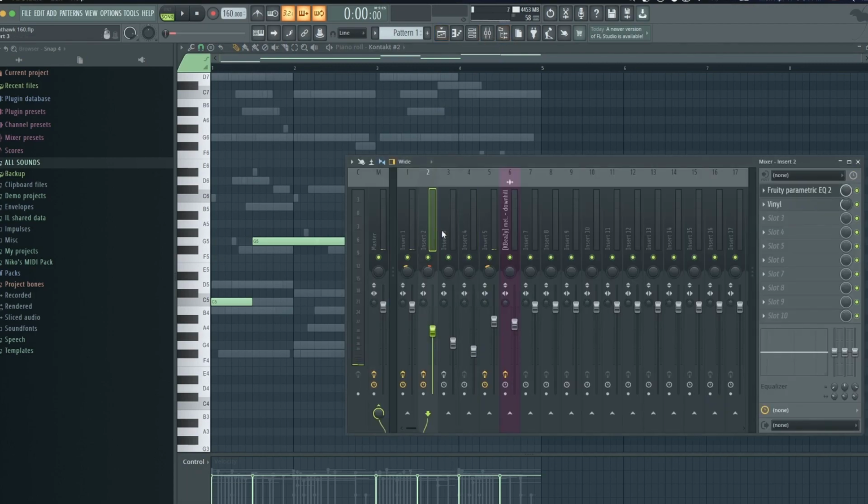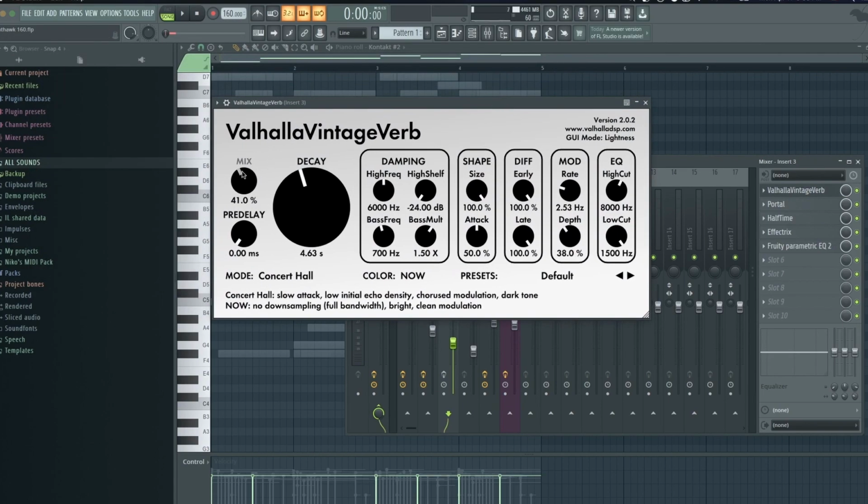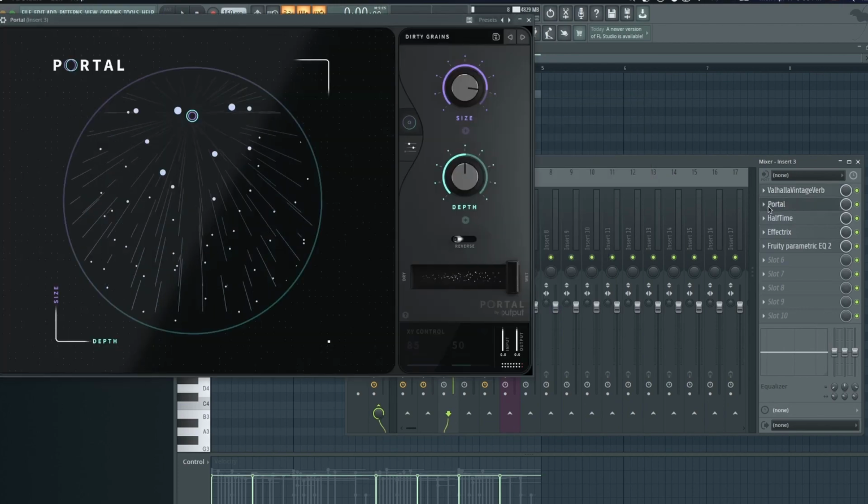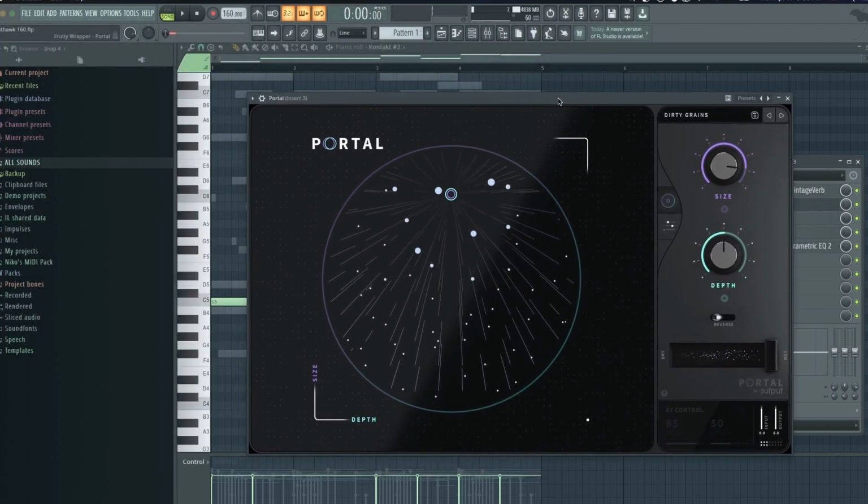So basically, if you go in my mixer, I added 5 things on here: a reverb, Valhalla Vintage Verb, basically just tweak the settings a little bit, turn up the decay, mix, low cut all the way down. Portal, basically a granulizer plugin. What a granulizer does, it randomizes your melody, but it makes it sound cool. It just gives it these random pitch shifts and all that. It depends how you use it, but basically it's really cool. It's a cool little thing to experiment with. It makes you sound like an alien when you're making samples.